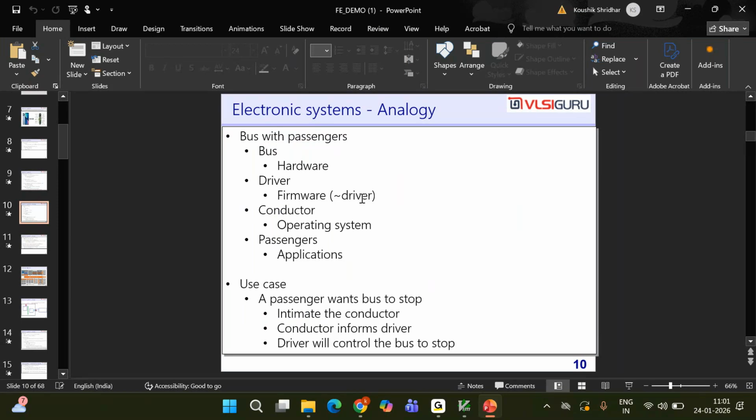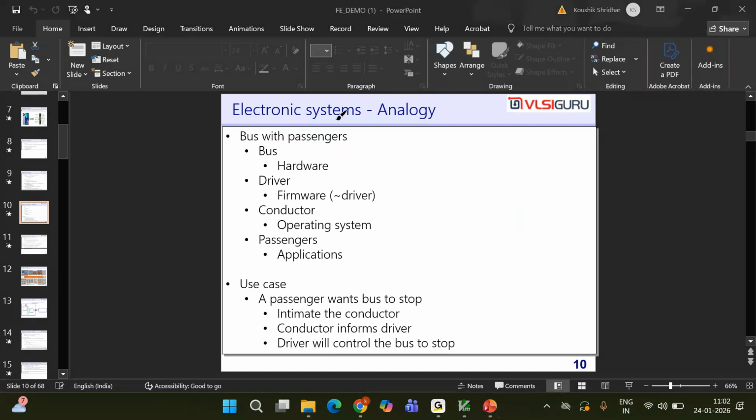Is it clear? So whenever an application wants to communicate with hardware, the application doesn't directly communicate with the hardware, actually. Understood. So what is an example in terms of an electronic system?